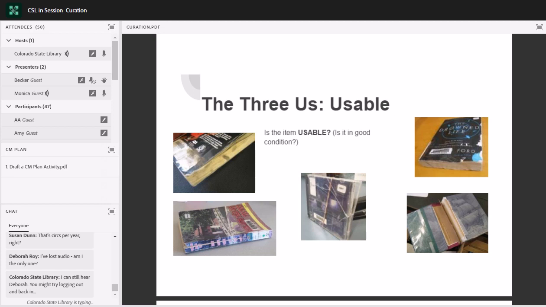And then our last of the three U's, is it usable? So a lot of you shared that you take a customer's eye view. So we like to think that these are the things that are the first impression and the face of the library. Having nice looking items encourages others to treat them well. And even if a book is well used and still circulating, if it's worn out and damaged, it needs to go. It's been well loved, and it's okay to let those go. I also have a note here that says if the case for a CD doubles as a shank, please weed it.